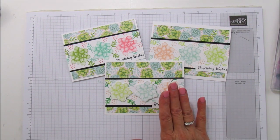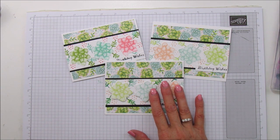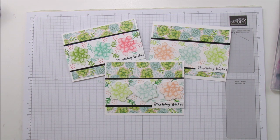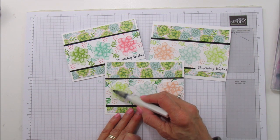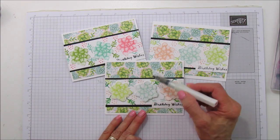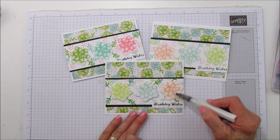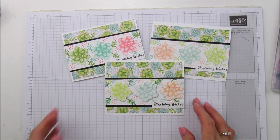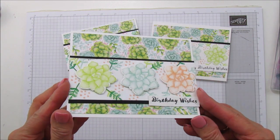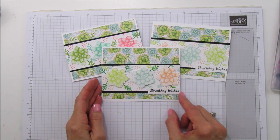If you want to add some Wink of Stella to these flowers, it would sure bring them alive. You can use your clear. In fact, I have some right here. I'm going to use it on one of them and see. Oh yeah, it's beautiful on there. So you can use your clear Wink of Stella on here also. I don't know if you can see it. It's so hard to pick up in a video, but alright everyone, so that is it.